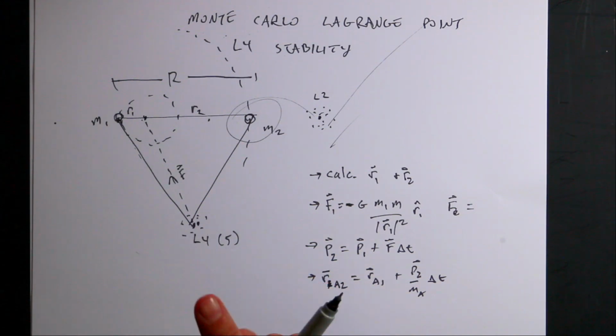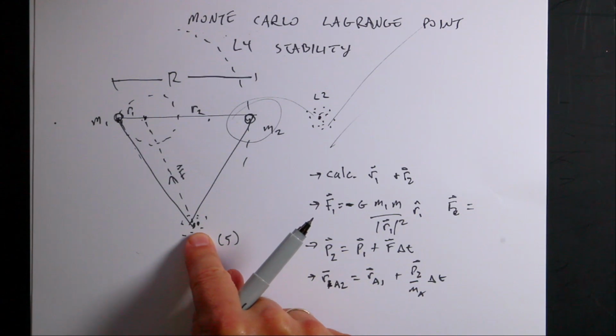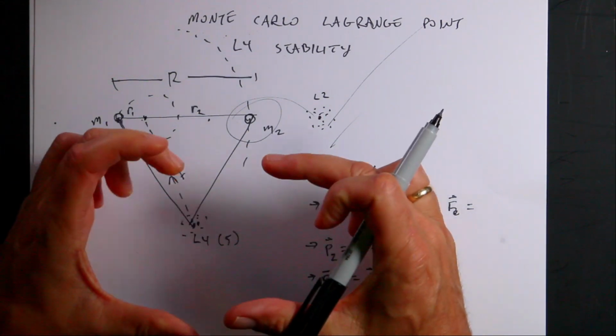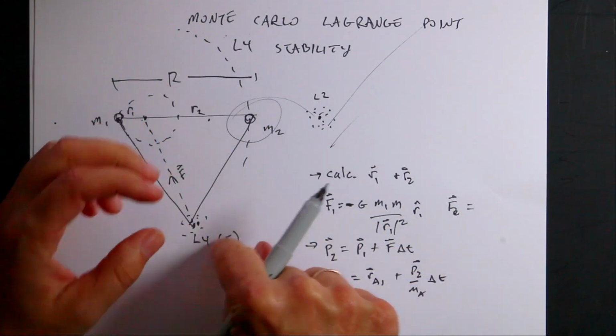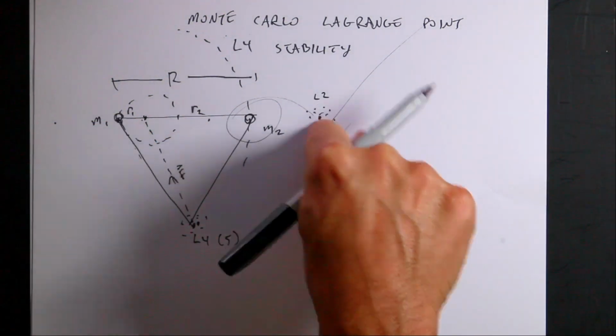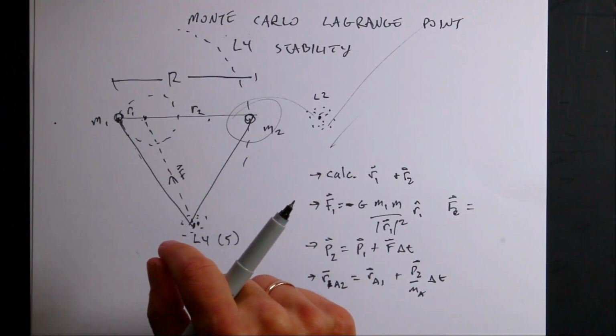Since I want to do it for every single mass, I'm going to have all these masses in a Python list, and then I can just pass through the list to calculate. I already did that for L2. I'd want to do it for L4 in the same program, just so it can look really cool.